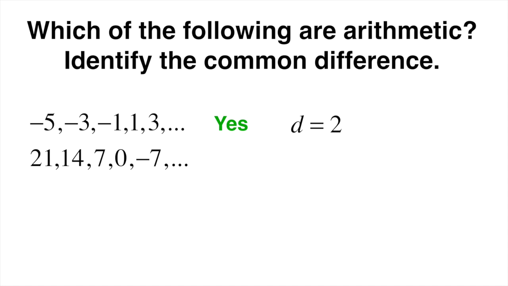Let's look at another scenario here. And this one we start with a larger number. We've got 21, and then it goes down to 14. And with sequences, they can go up or down. It really doesn't matter. What we're concerned about is that they go up or down by the same rate, okay? So from 21 to 14, that would be a difference of negative 7. From 14 to 7 would be negative 7. 7 to 0 is negative 7. So yes, this one does look like it is a sequence, the difference being negative 7.